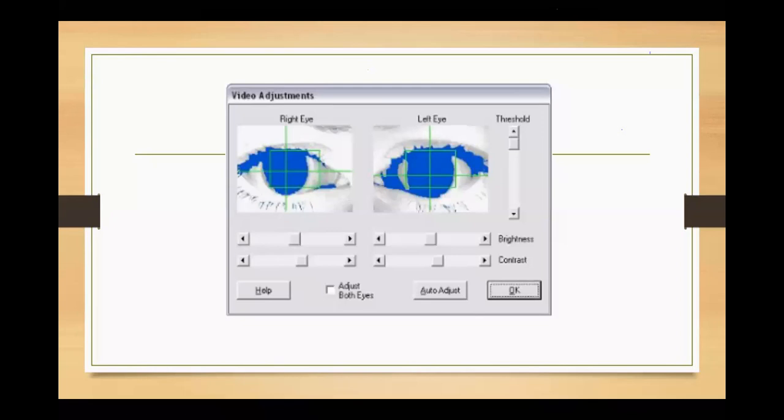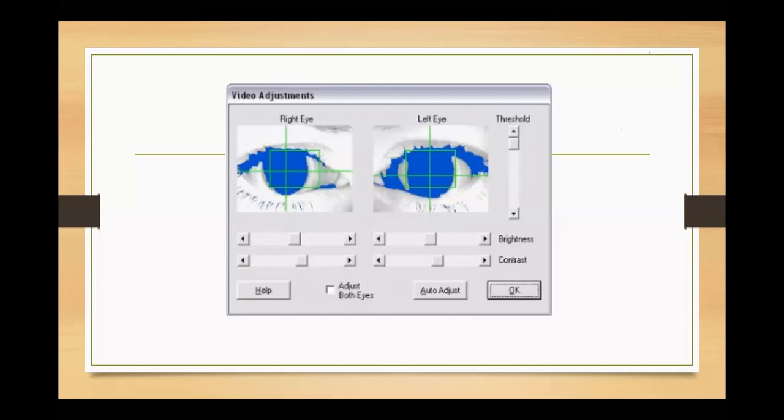So what other problem do we have? We have to switch off the light. As I told you, if it's a condition of vision denied, then we cannot ask the patient to close their eyes. We have to make the room dark. So we have to switch off the light. For that, again, it's kind of a discomfort, sitting in a dark room.